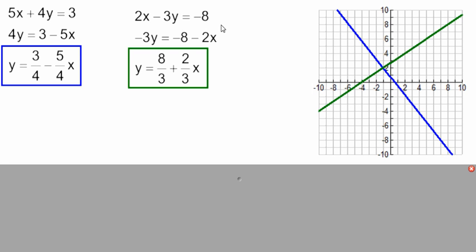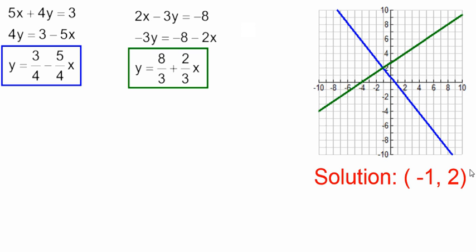So again, subtracting 2x, dividing everything by negative 3, we have y equals 8/3 plus 2/3 x. So my y-intercept would be at 0, 8/3. And from that point, I'd be going up 2 units and to the right 3 units. So I'd have my increasing function, which looks like so. And again, graphically, when you're solving your systems, you're trying to see where all the equations or all the rules meet at the same place, same time. And that happens here at our coordinate of negative 1, 2.